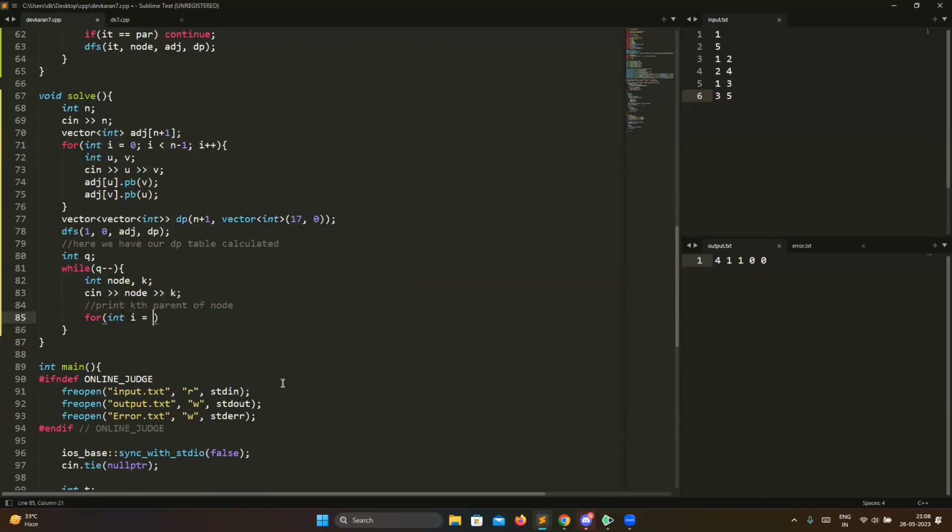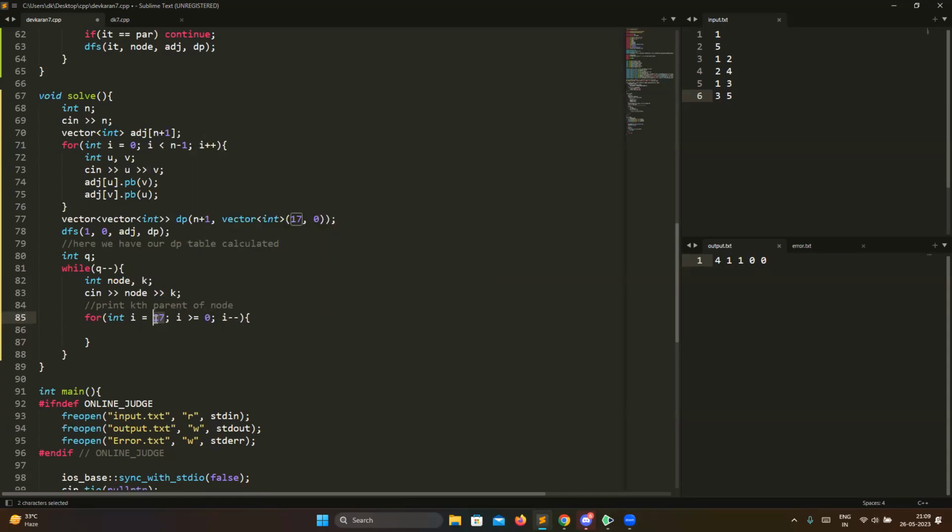For int i equal to 17, i greater than or equal to 0, the most significant bit is 17 that I'm going to take, and i minus minus. Actually I think 16 should be the place, because 16 is the maximum index that you can access.